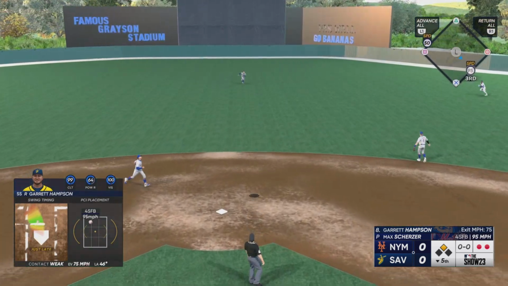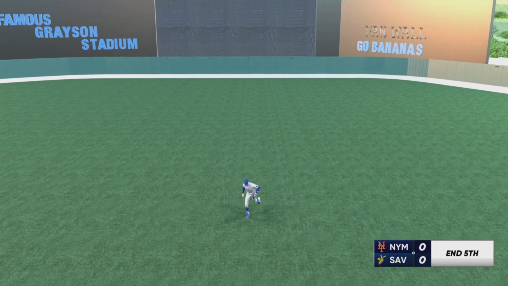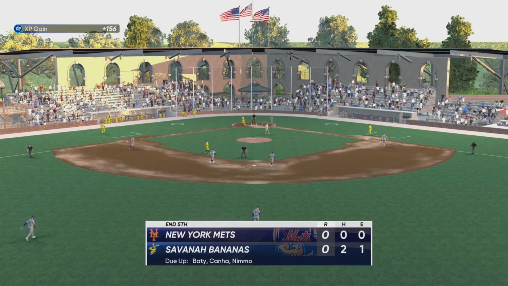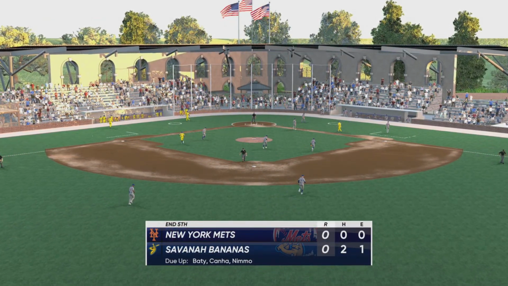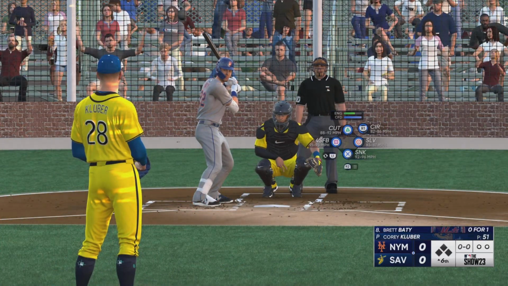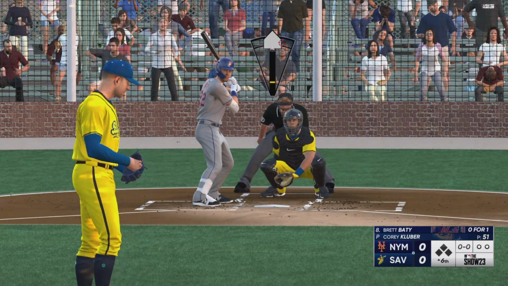Fly ball out to center field. Nimmo has it sized up. Makes the grab, and that's the third out. Top six. Now the third baseman, Brett Beatty. Kluber back to work.